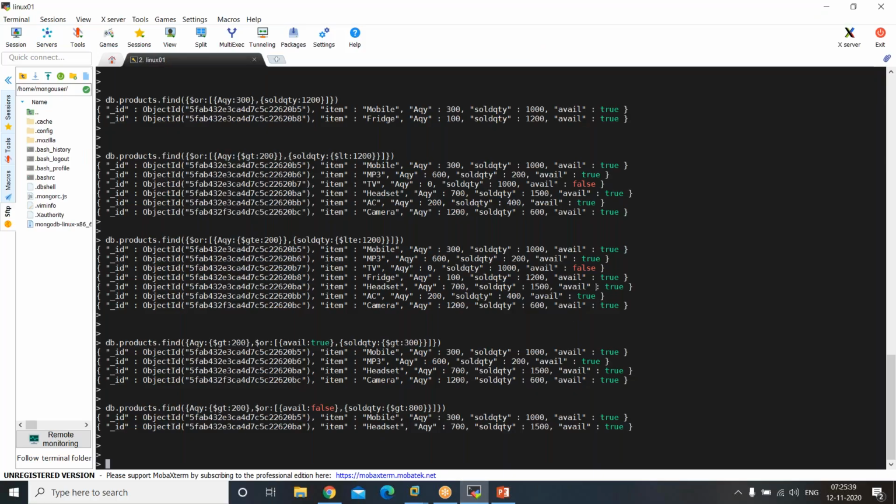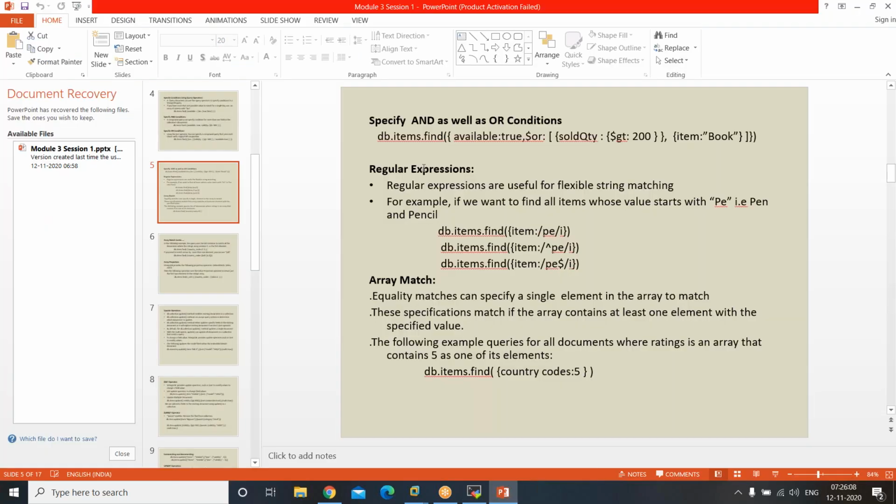These are all for the sake of knowledge. If you are giving the exam, you definitely need to know this. You cannot clear the exam without knowing all the operators. Whatever I'm discussing is exam syllabus also, not just the DBA stuff. You can take the exam comfortably when you know all of this. They'll give you one document and ask you the output. For that output, what is the query you write? That's how the exam will be. So if you know this properly, you can easily pass the exam most of the time. Practice all of this.